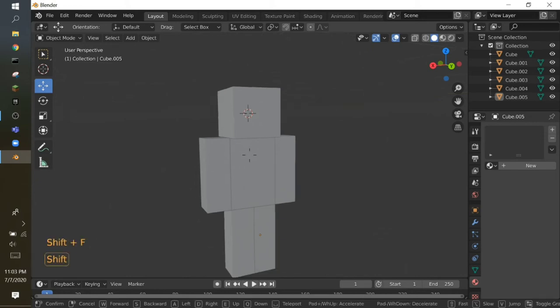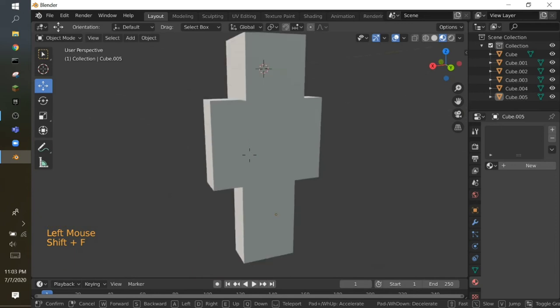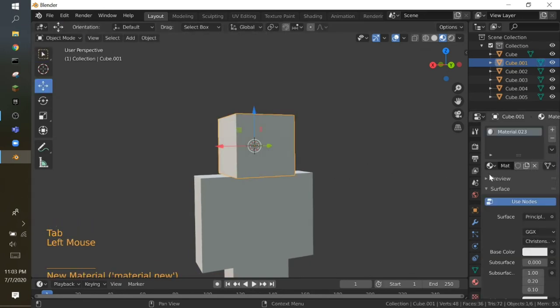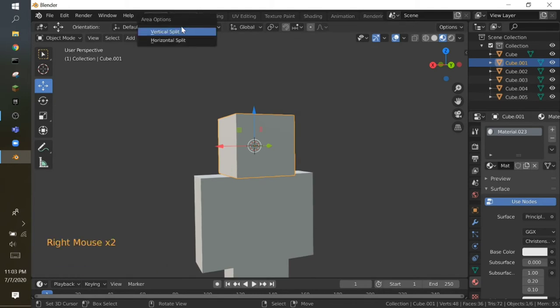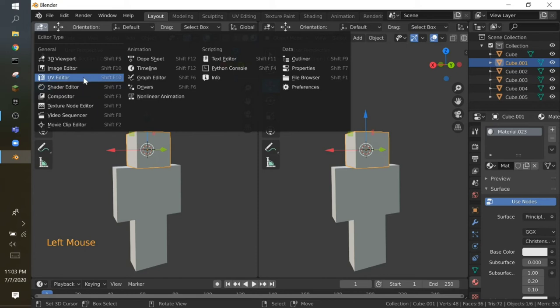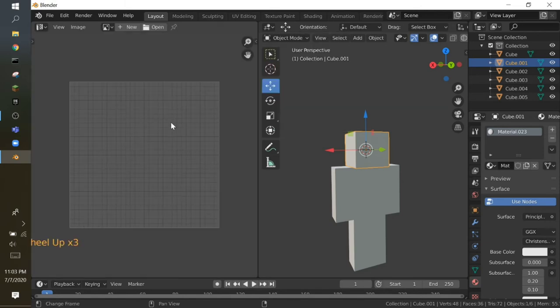The next thing is texturing. How are you gonna texture a block? That's simple. Select the head, select this face, and then make another tab area. You can also drag it somewhere, but I prefer to right click on this line, and then vertical split in half, and make this one, what is it called? UV editor? Yeah, UV editor. I'm not sure exactly, but okay.